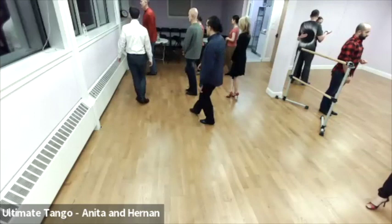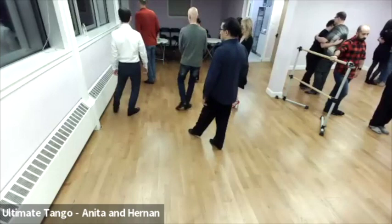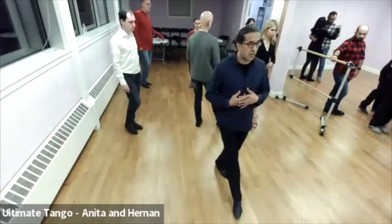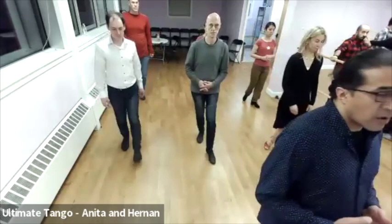Lapis one, lapis two, lapis three, walk four to the side. Lapis one, lapis two, lapis three, walk four to the side. Lapis one, lapis two, lapis three, walk four. Backward now.